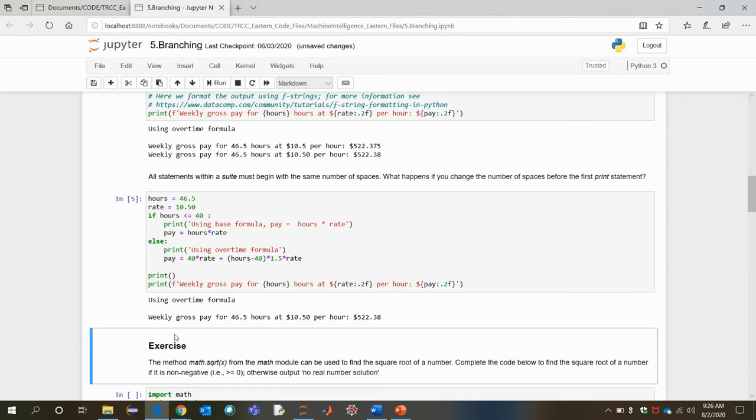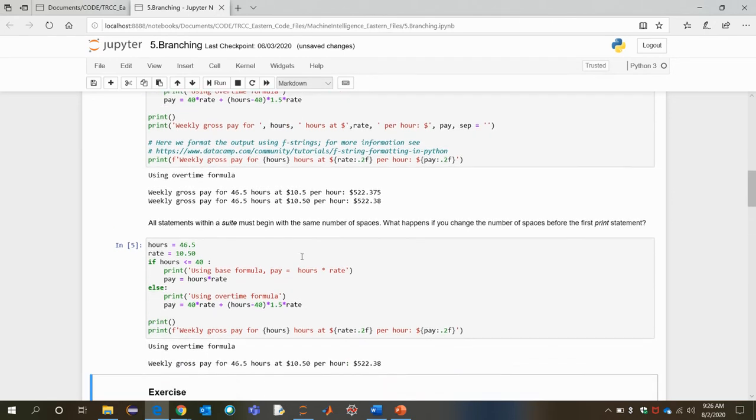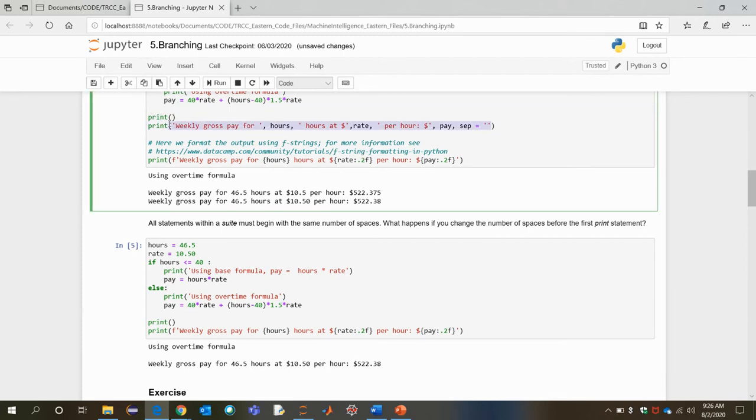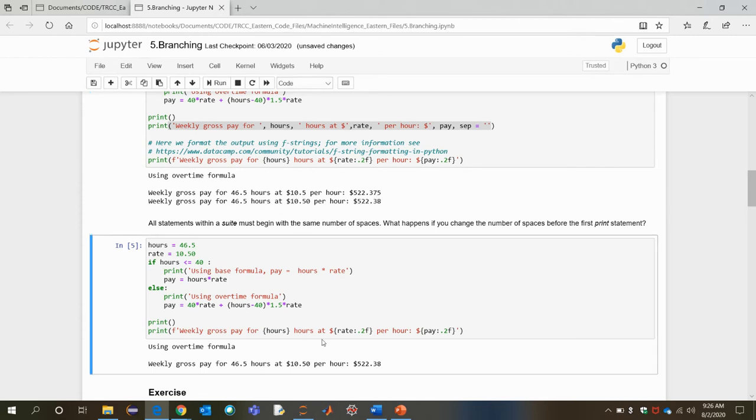Okay, let's compare the values. In the print statement, rather than just having a simple print statement which returns the accurate values, 522.375 and 10.5, here it returns two digits after the decimal point for both values.